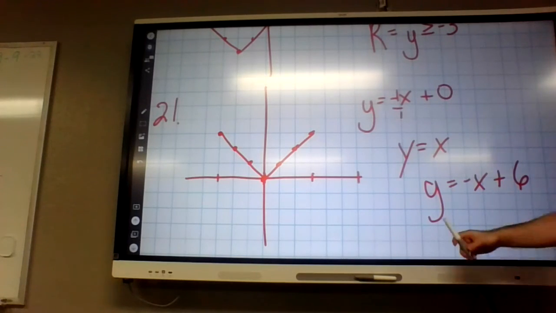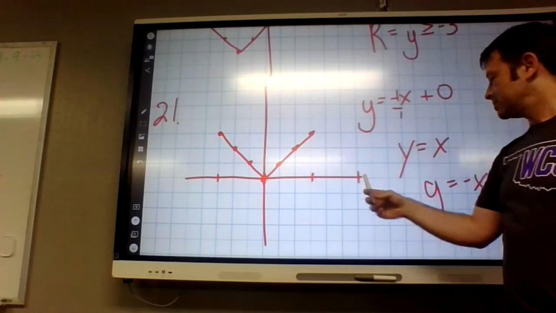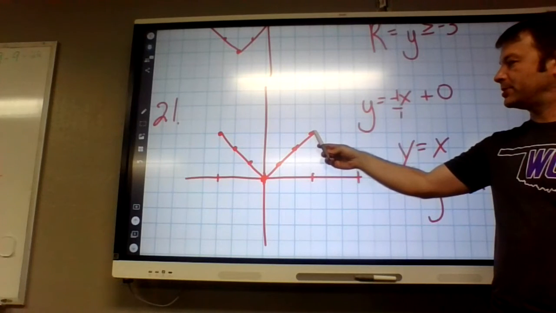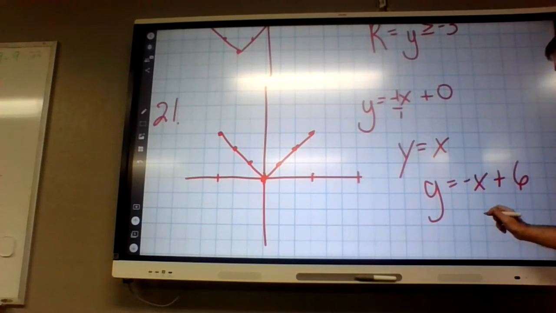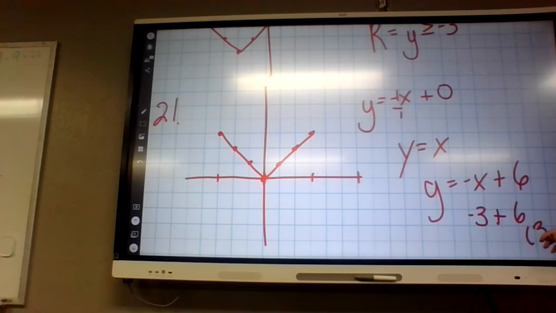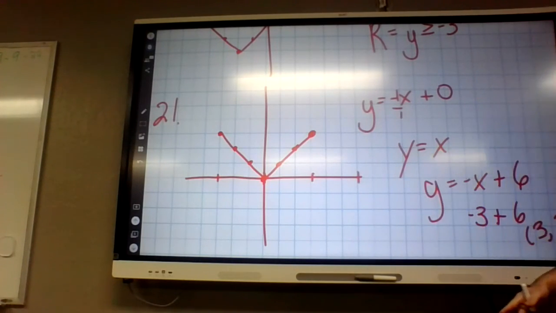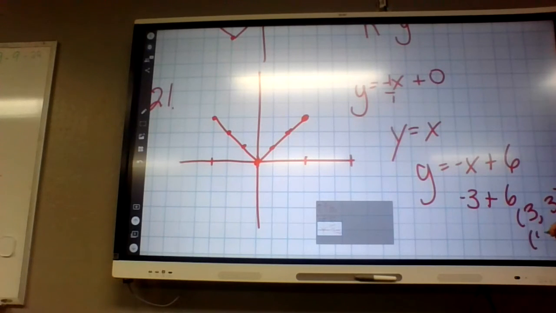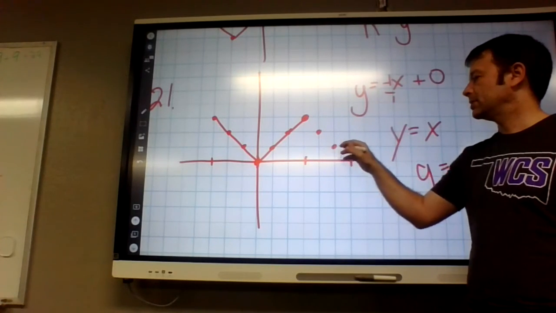Okay, so if I was doing this one, the y-intercept is way over here, 6, but we're not supposed to graph in this range. So let's just put in x equals 3, because that's where it starts, and see where this thing will start. If I put in 3 for x, what do I get for y? 3. So that means 3, 3 is a point on the graph, which, a coincidence, is where we left off on the last one. I could plug in 4 for x and keep doing that, but I know it's a line because this is the equation, and I know what the slope is. It's negative 1 over 1, so it's going to go down 1 over 1 again, all the way to 6.